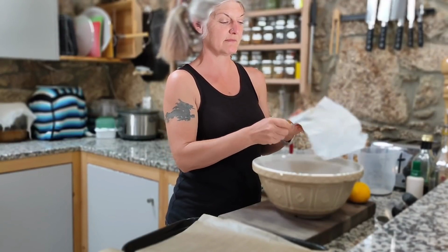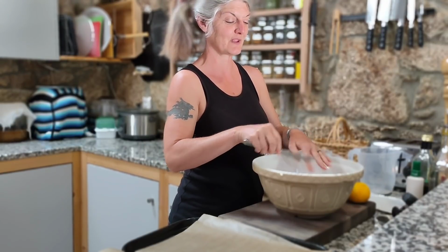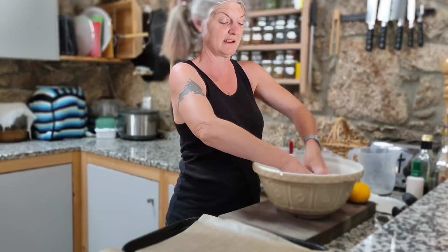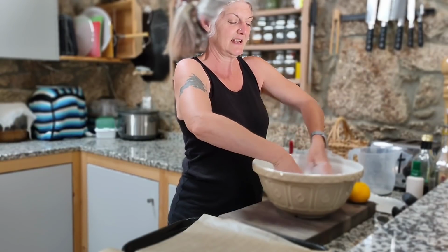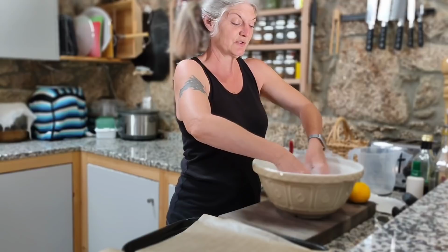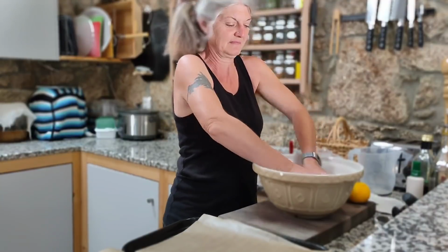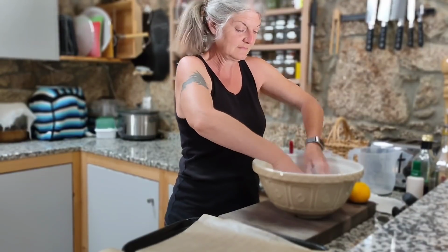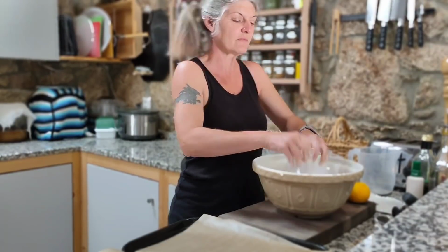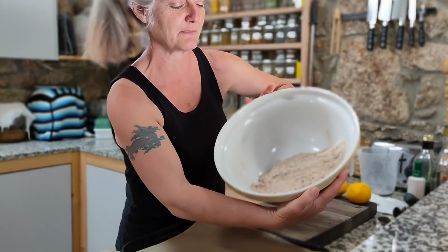And then I've got to mix it all together to make it nice and crumbly. Unfortunately, because I'm on my own and I haven't got a tripod, I could just give this a quick squeeze up. Basically, you're just using your fingertips and you're making a breadcrumb-like consistency. I've deliberately left the butter out a little bit so it wasn't quite rock hard, but it takes a little while to do and you end up getting flour everywhere. Right, so that's the breadcrumb mix, or it looks like breadcrumbs sort of.